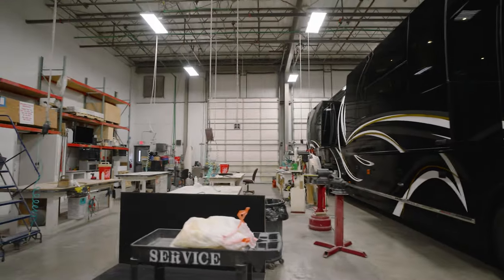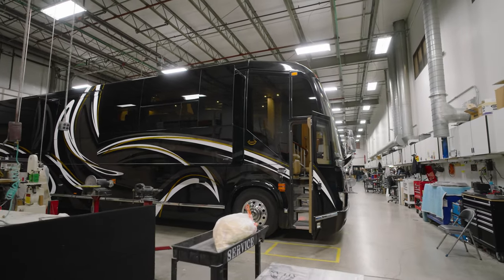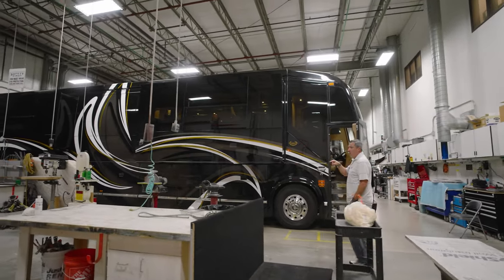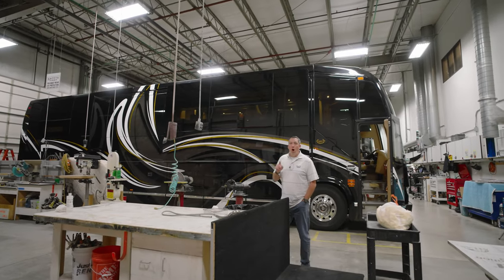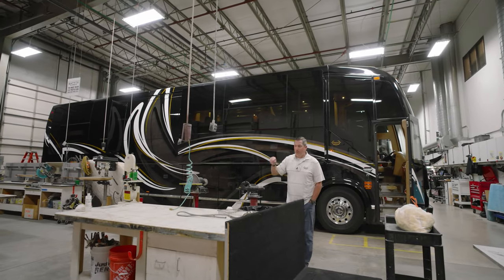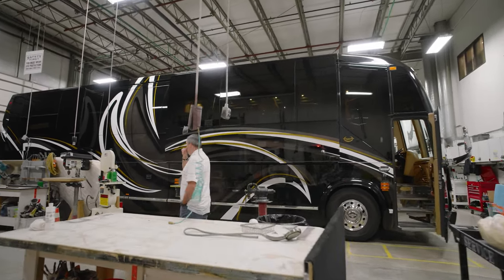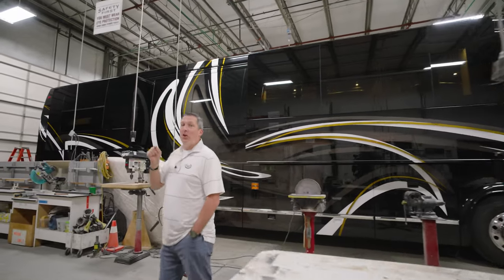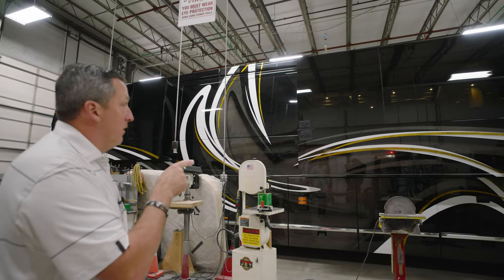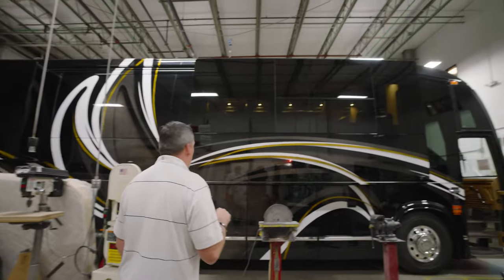Come over here and get kind of a long shot of the side. Some of you have seen this coach on the road. If you visit Marathon and take the tour, there's a whole wall of photos of coach 1223 upstairs right outside of engineering, with this coach and the interior. I love this paint job. This is a paint job that will never go out of style — these colors, the style, the texturing, and all that white swooping around in there. You guys know I like a lot of white in a coach.